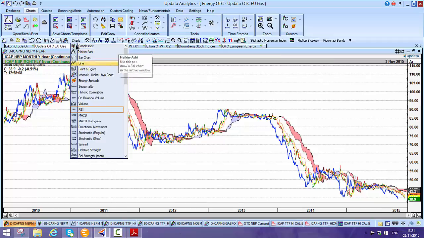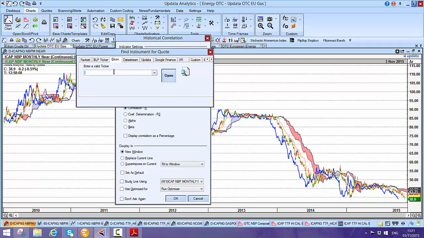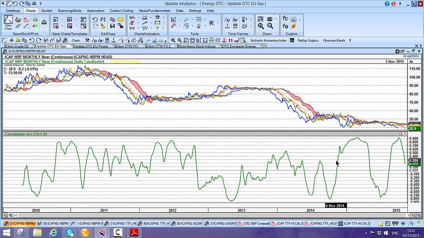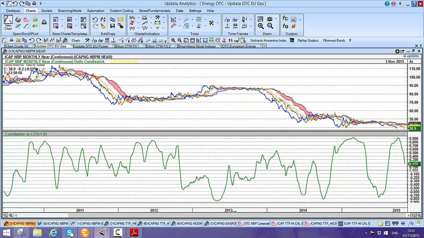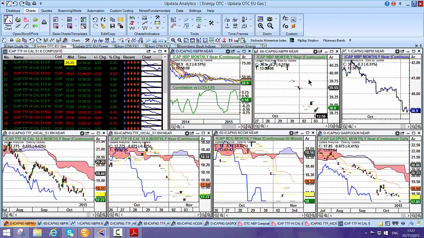So you could do things like you can say, okay, let's have a look at the historic correlation with Brent, and you could take that data from your Icon chart. So you just literally choose the tabs which you've got feeds for. Here we take the Icon code, it remembers that code, and so that is the correlation between ICAP's MBP front month contract and the Brent crude price coming off Thomson Reuters Icon. And so that's really quite useful, especially when you're trading less liquid products where you want to compare correlations between the two. Just a really powerful aspect of the UpData system.